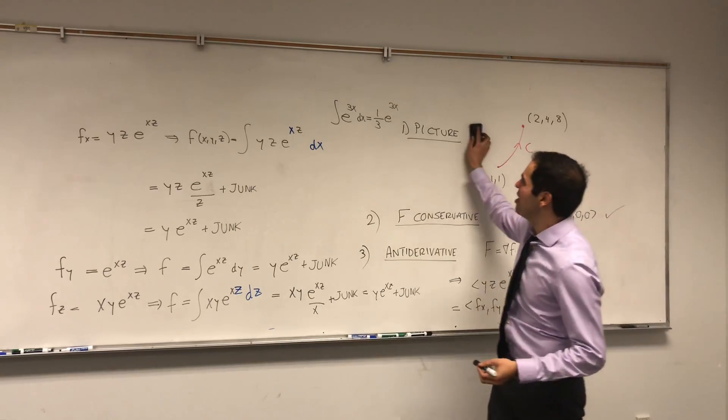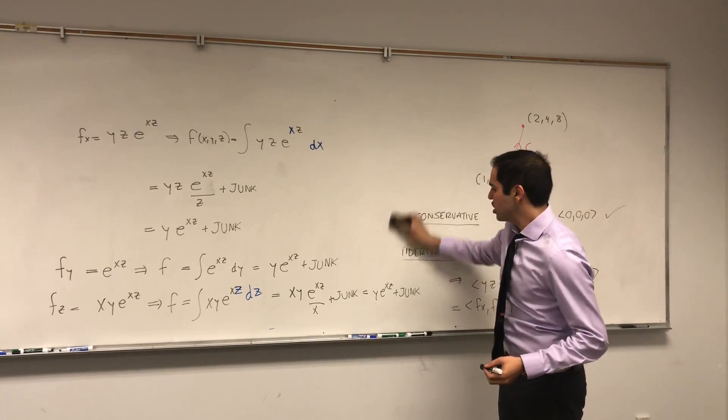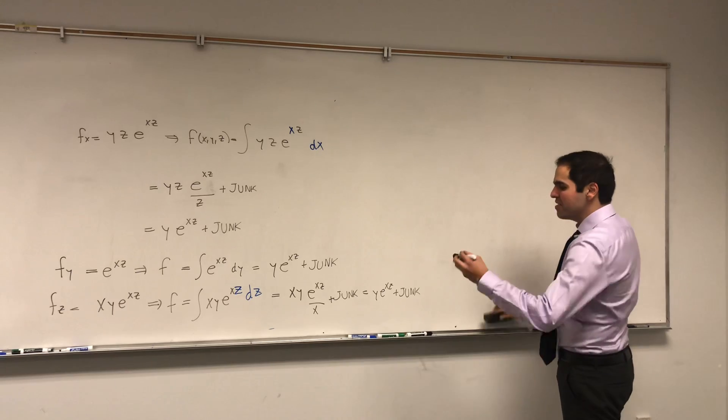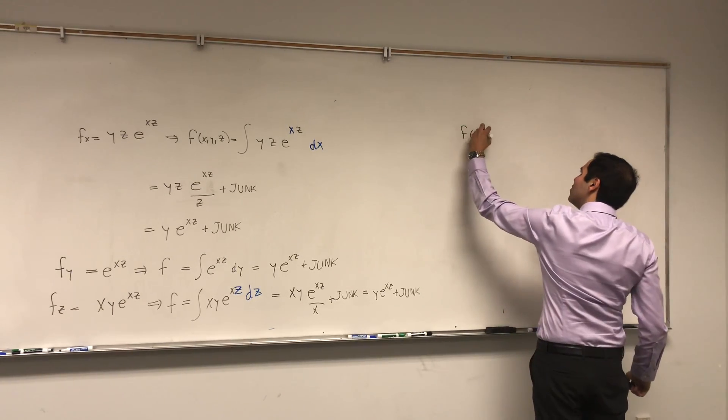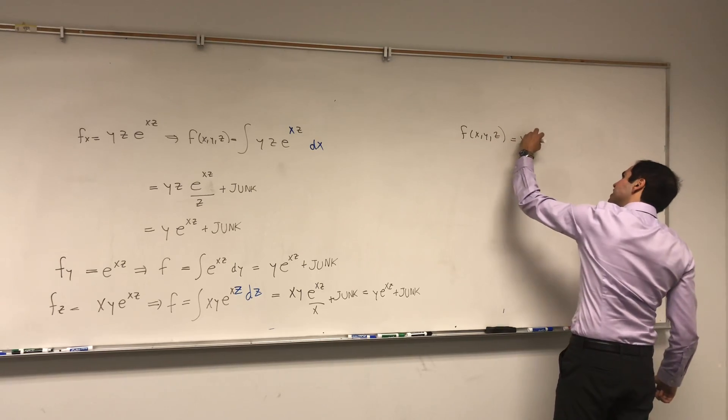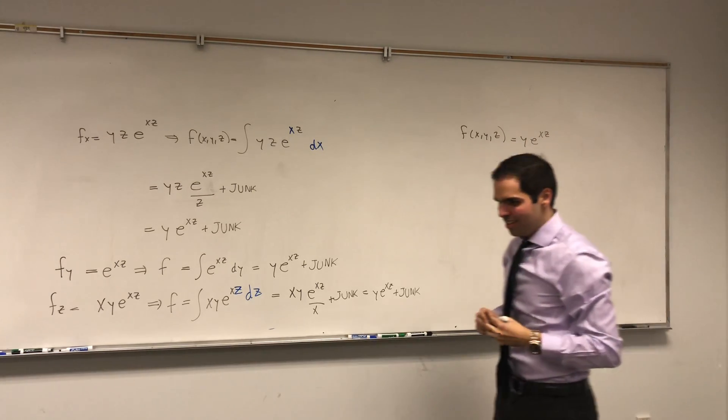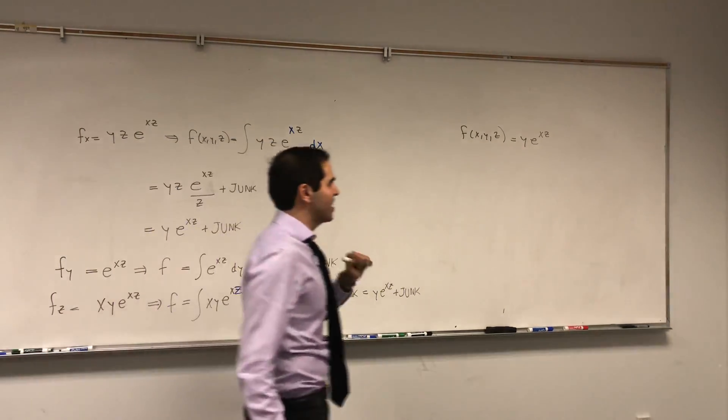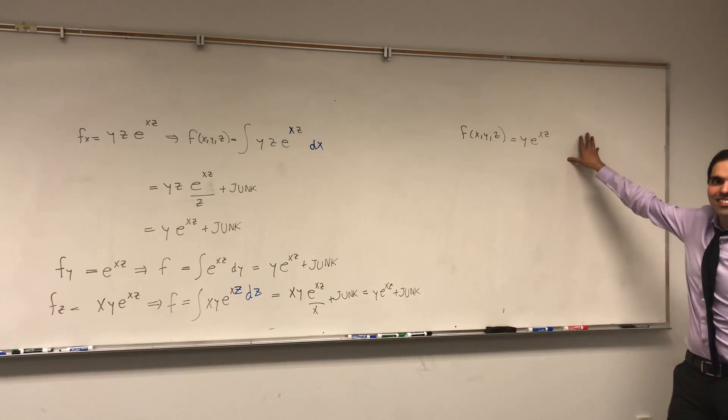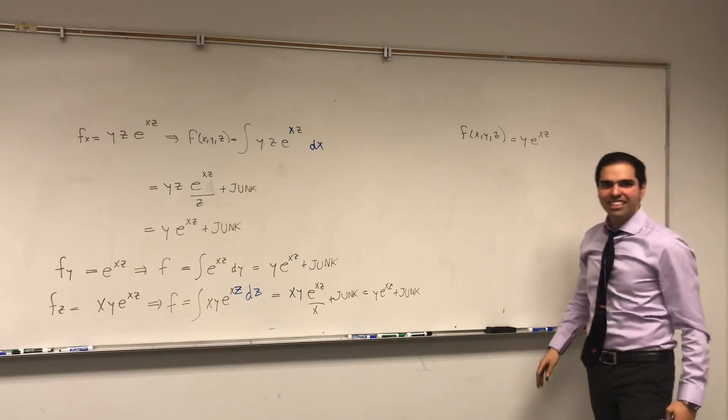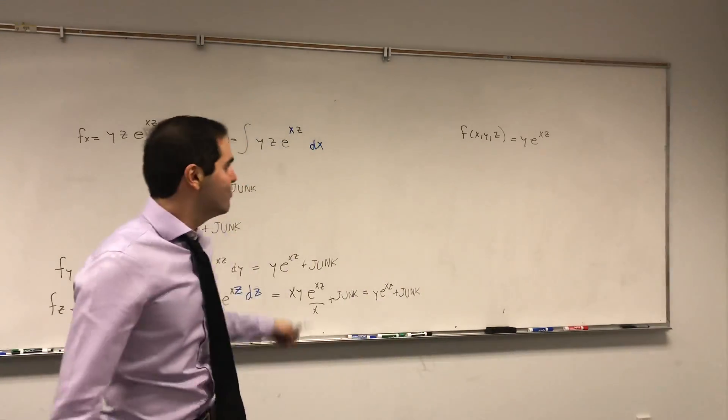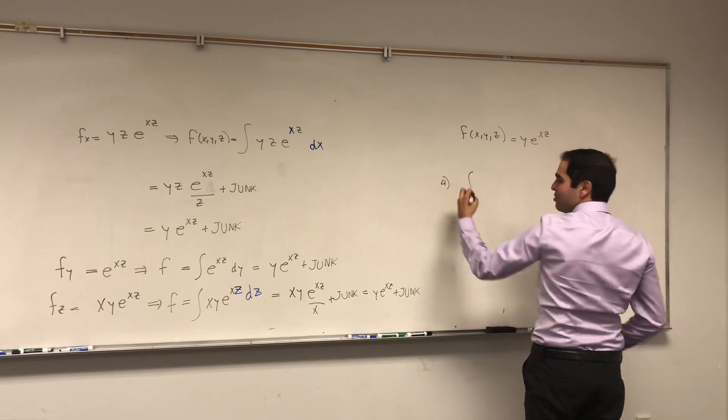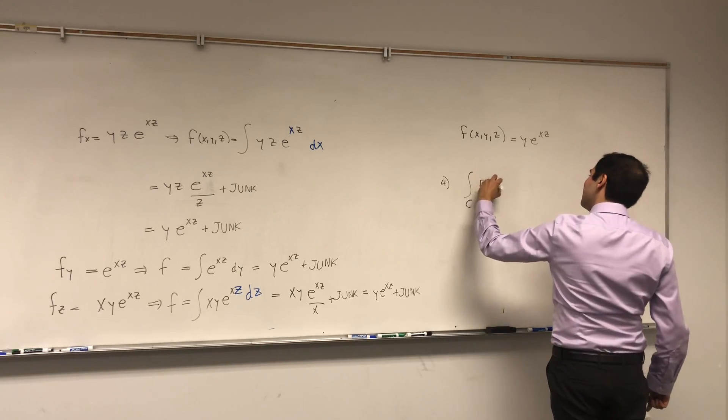So, and from now, it just becomes more apparent what f is. It's just y e to the xz. And since we just want one antiderivative, we can just declare f to be y e to the xz. It's like this office meme where you say, oh, y e to the xz is an antiderivative. And someone else says, you can't just say that it's an antiderivative. Yes, I declare it to be an antiderivative. Okay, and now the rest is just fun, even though I think the whole thing was fun.